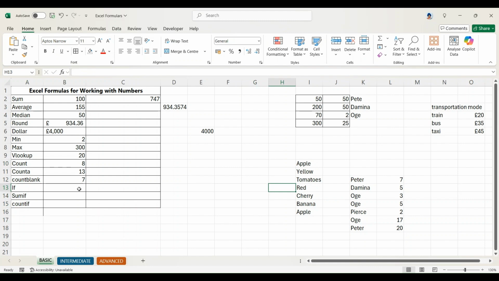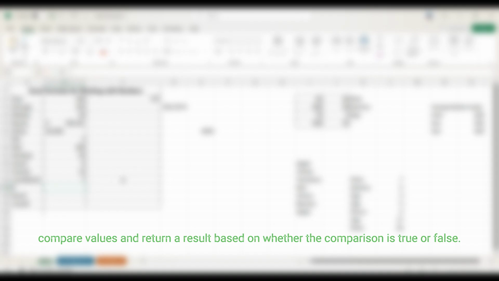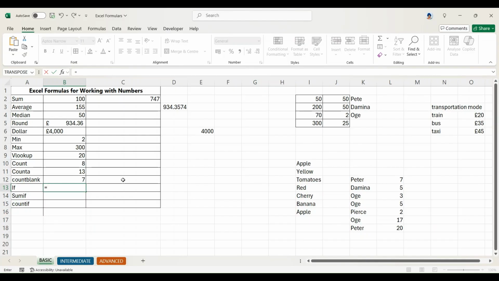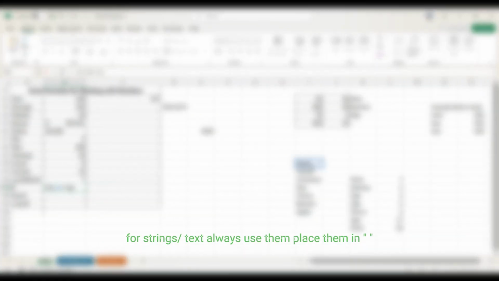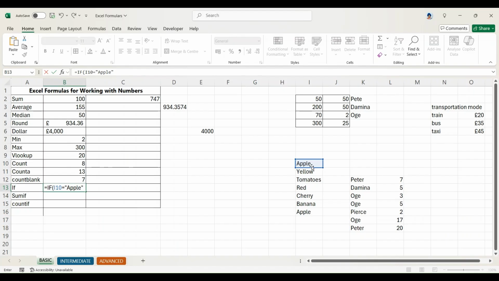Moving on to the IF function. If we want to do the IF function, we start off with the IF formula. It's a conditional formula. So we say IF, select the tab key. What is the logical test? Is it equal to apple? You need to put apple in quotes as a string. If not, it's going to throw an error, because Excel doesn't understand a string in the formula without quotes. Is it equal to apple?